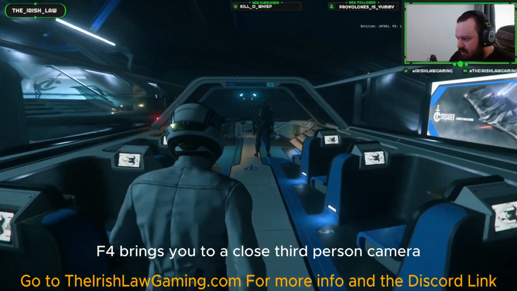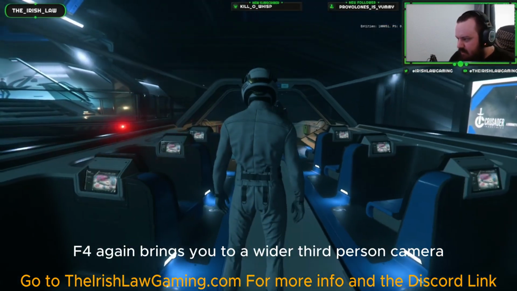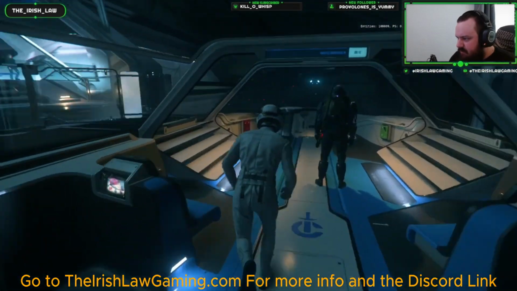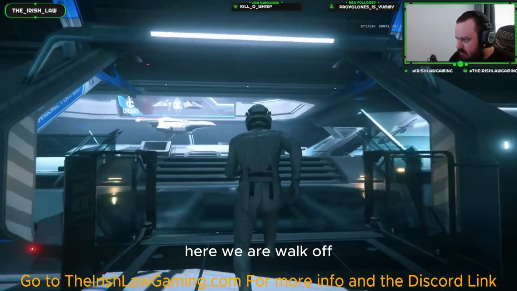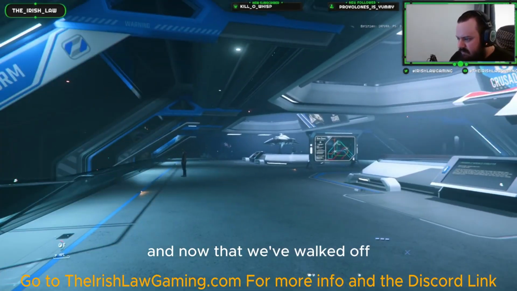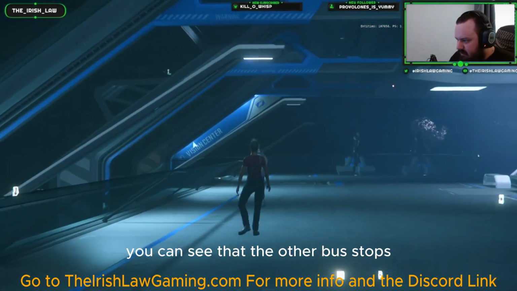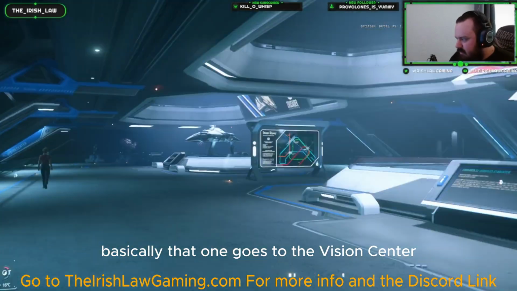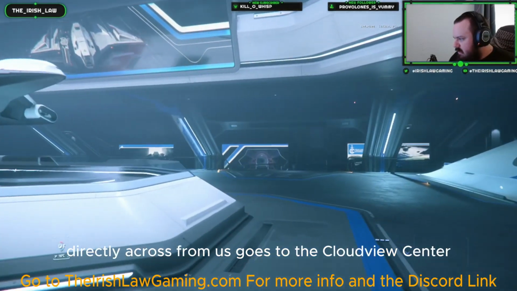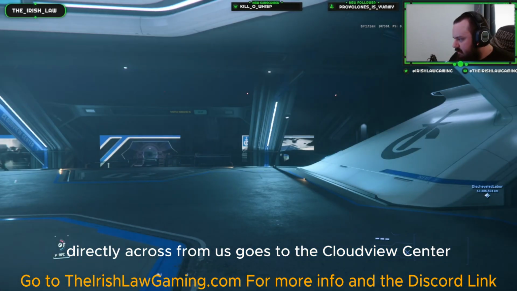F4 brings you to a close third-person camera. F4 again brings you to a wider third-person camera. Here we are. We walk off. And now that we've walked off, you can see that the other bus stops, basically, that one goes to the Vision Center. And this one directly across from us goes to the Cloudview Center.